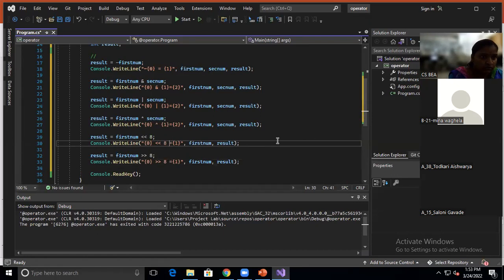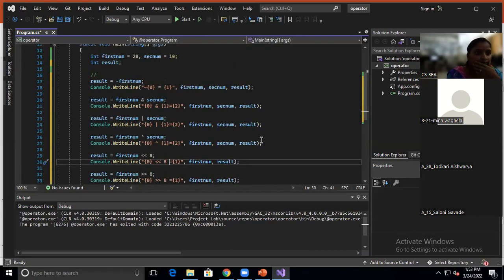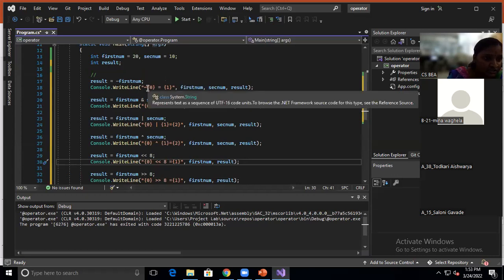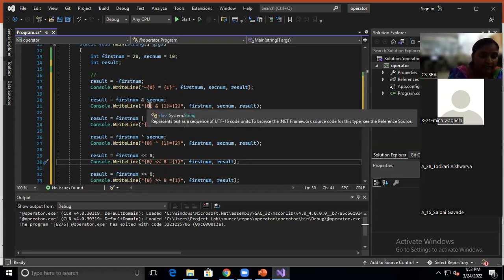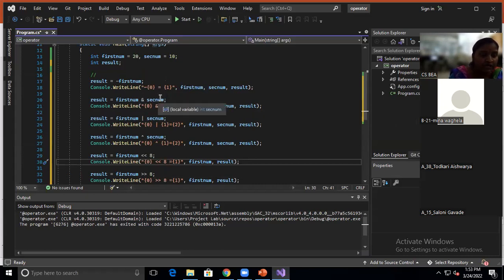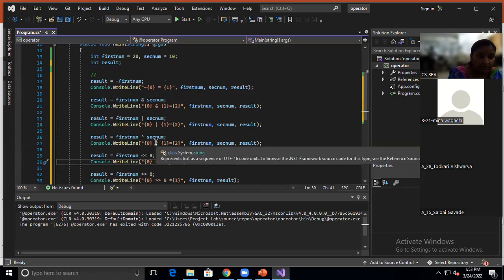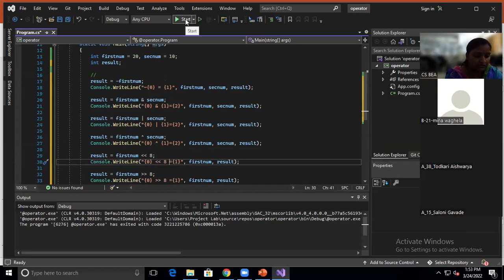Okay, is it okay with the current? Fine. We had taken the negative form, whether the result 20 is there, -20 result should be seen, and condition is taken, whether these numbers are adding their contents or not, we have to see. Then one or operation is taken, that is nothing but also bitwise. So one by one we are going to check whether my contents are taking consideration or not. Okay, so just wait a minute.